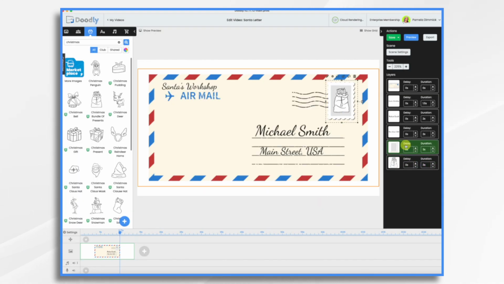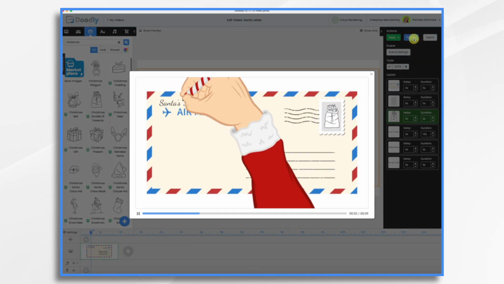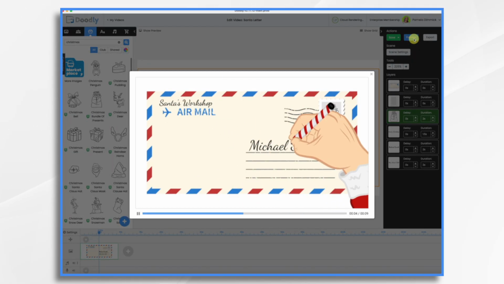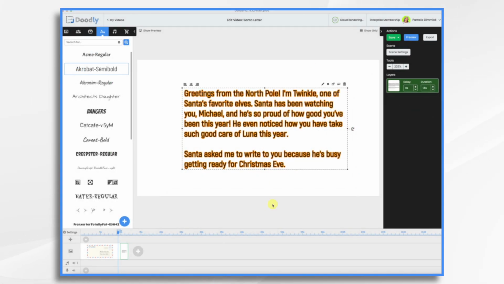Now for the stamp, it needs to be already in place. So make that a 0 duration. And then for this little sack, we could probably draw it on for fun. Let's take a look. That'll be fine.